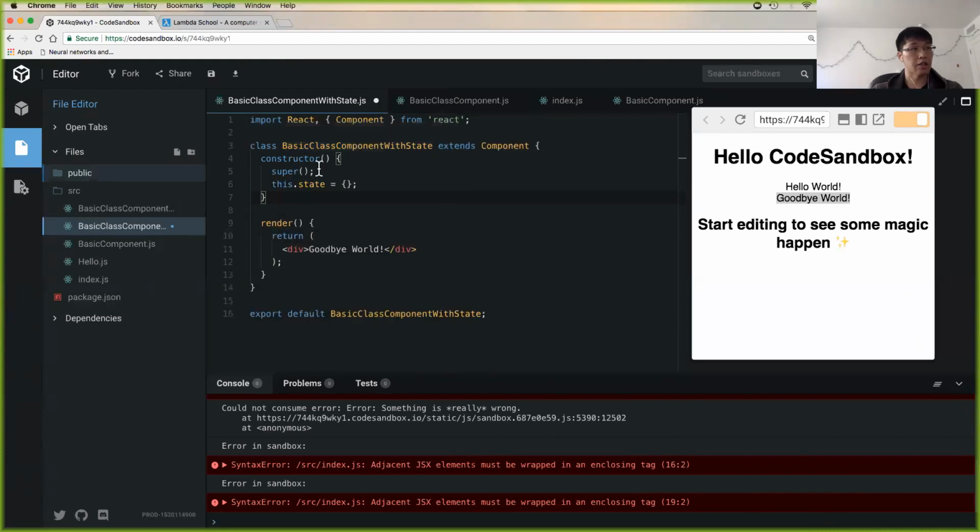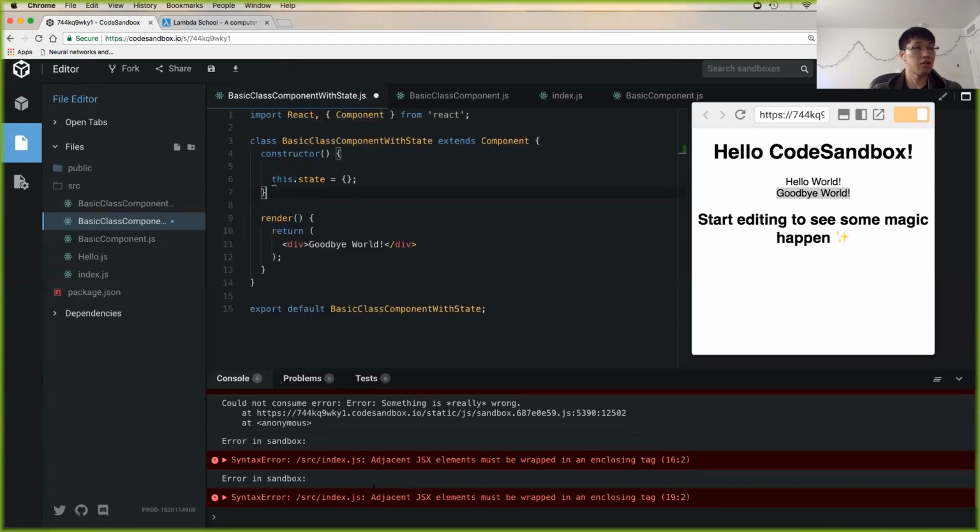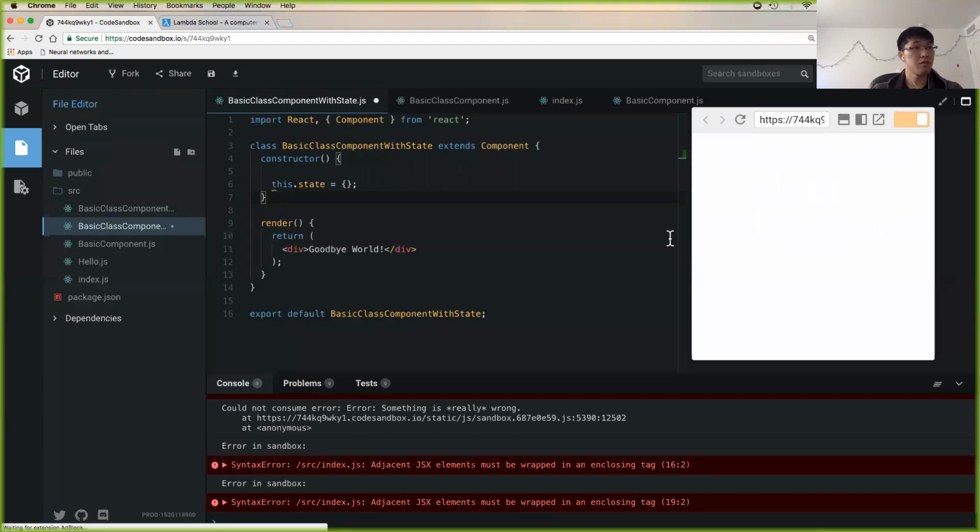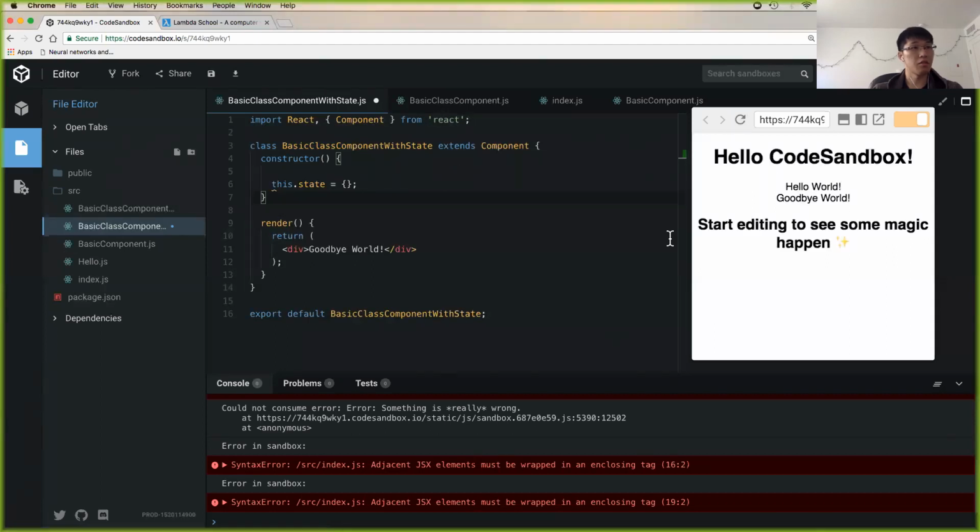And I guess I just want to say, within this constructor you do indeed need the call to super, because without it you don't have access to the this keyword inside of the constructor. This should be not working. Let's just save. Oh, it's because I have this defined, but it's not being used inside of index.js because I haven't imported it into there. That's why that's not showing any errors right now.